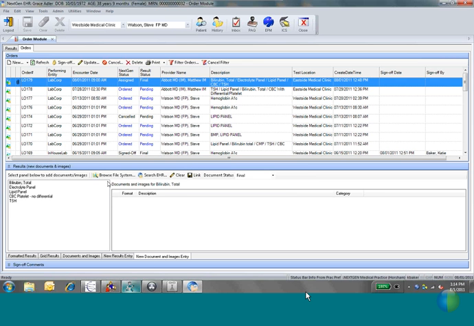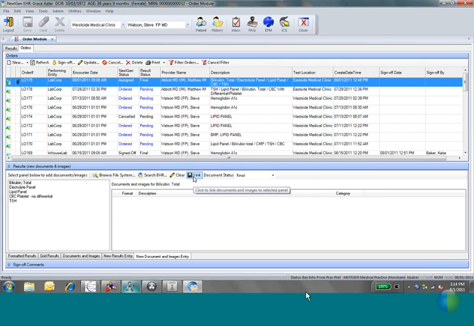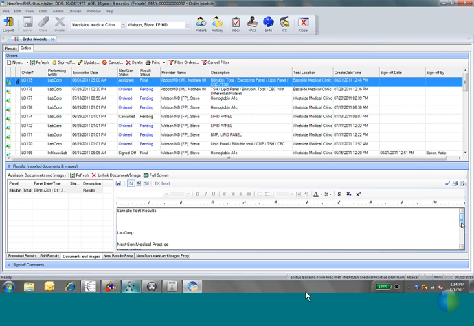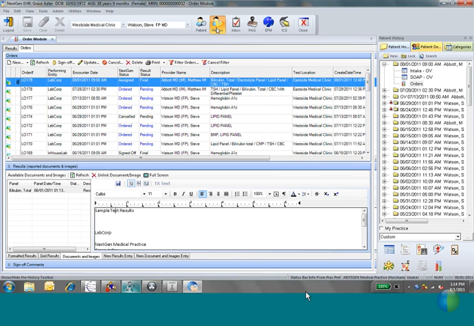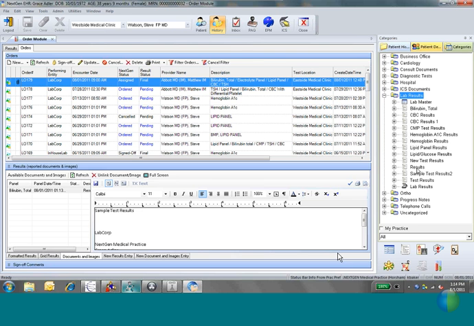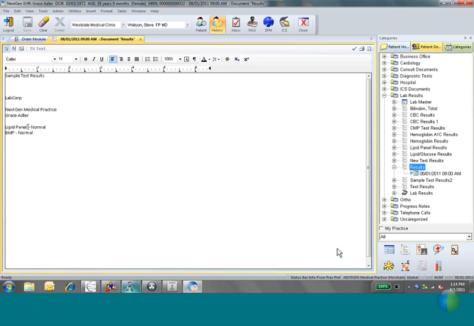So when you do that, you can either do browse file system, or you can search for EHR documents, and then you link them. So therefore you get the paperclip, and it's now viewable under documents and images, the middle tab. And this is my actual document here. It's just something I quickly typed up. But you can see it's now attached to that individual test, and I can view it here. I can also click on my history toolbar, go to categories, and remember I attached it to lab results. I called it results, so I can see it right here from 8/1/2011. So I can see that document there too.